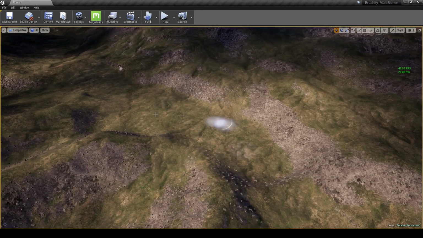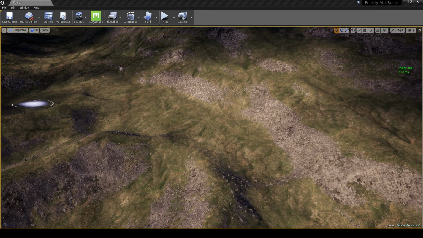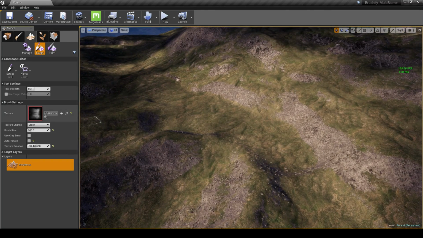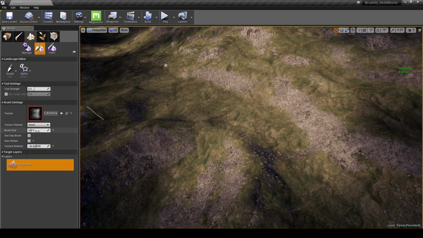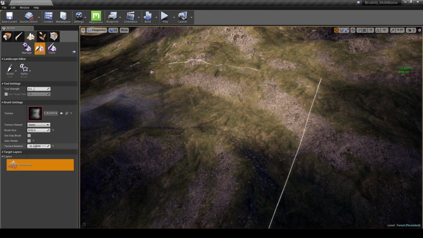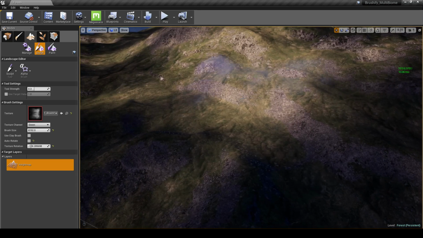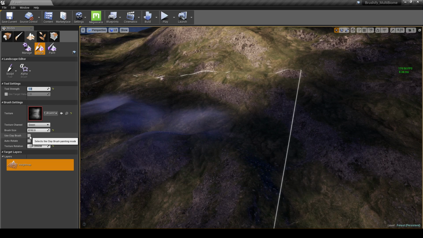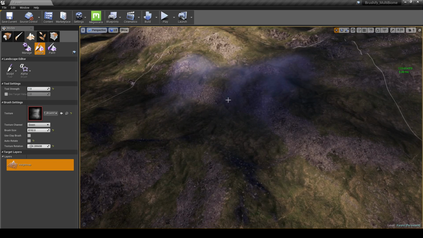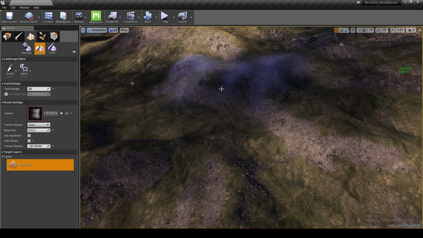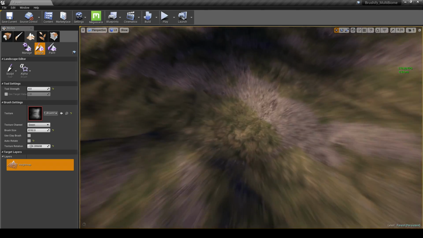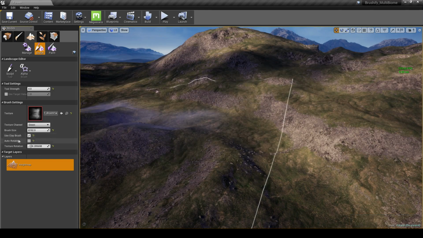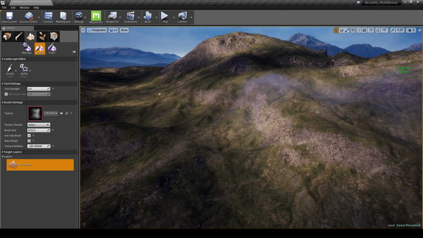And of course you can use the alpha brushes. So right here I've just got the Brushify erosion brush. Make that a bit bigger. Maybe instead of doing all this by hand, I just want to stamp in some erosion. And that's as simple as just clicking here. So I've got my stamp, click it, get some nice erosion details there. If you hit clay brush, it usually gives some nice results too.